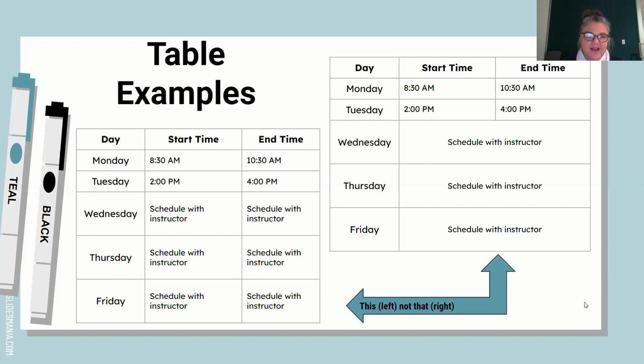We could do a lot of whole classes on various and sundry. What about using bullet points in tables? Yes, if you put bullet points in a cell in a table, it will identify that there is a list and read the list within the cell. So if you want to list the 3 assignments that are due on Wednesday in the cell, you could do that. That is acceptable, but make sure you're using that bulleted list. Don't use dashes or asterisks. Use the bulleted or ordered list tool.